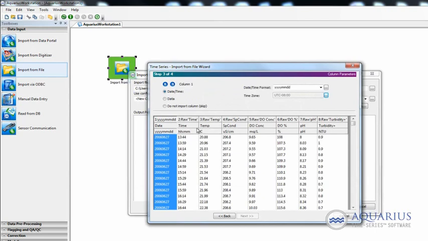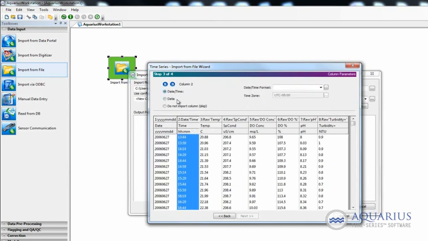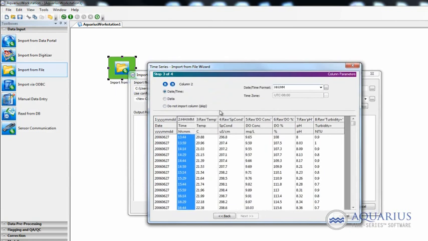And then we move on to the second column. And again, this is our time column. And again, we can just type in the hours and the minutes. No seconds, so we leave out the colon SS. And that's about it with our date and time format. Now those have been defined in Aquarius. The other remaining columns are purely our data, so we need to run through that and specify column by column what's going on.